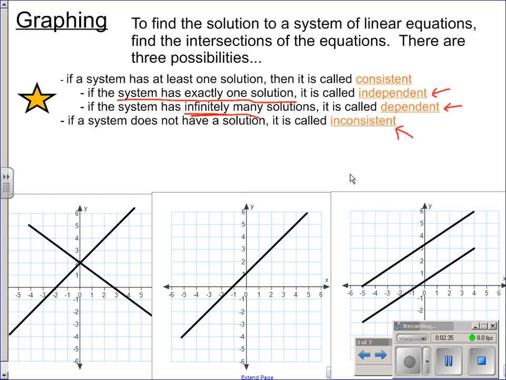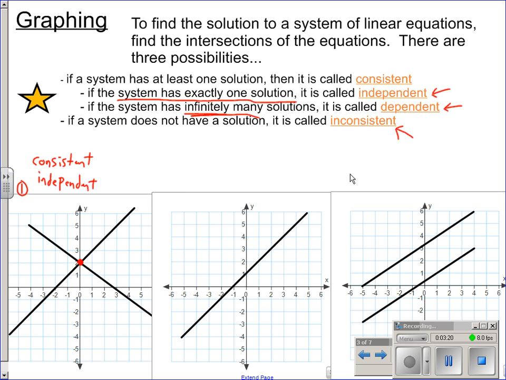So in this example here on the left, we'll call this graph 1. We have two lines, so whatever the equations are for this is our system of equations. When you graph them, they intersect, okay? Again, the idea of a solution is it's the point that is in common on both lines, or satisfies both equations. So these lines cross. That means there is a solution. So it is consistent. And there is exactly one solution. These are lines. They're not going to curve back around and cross again. So there's exactly one solution. This is independent.